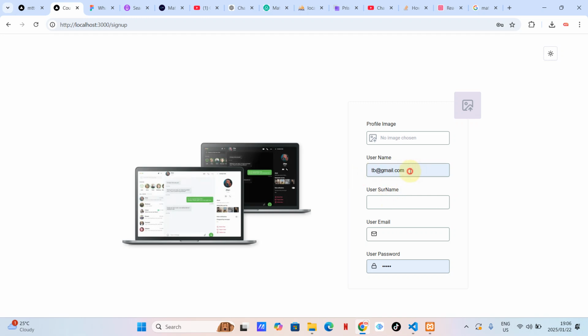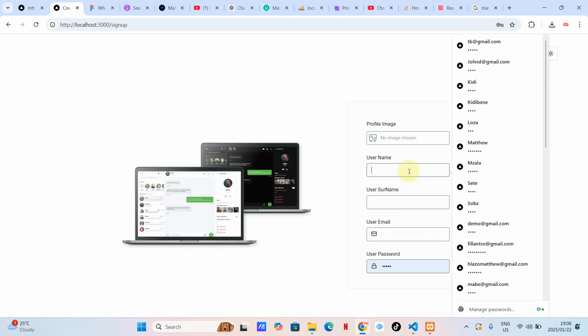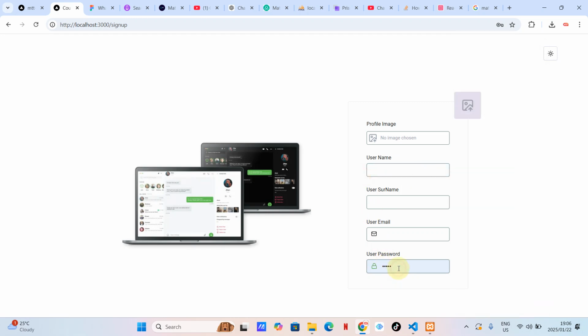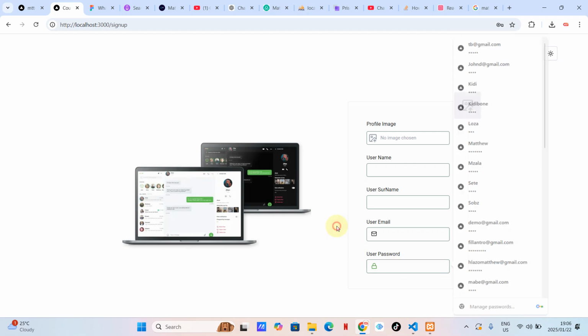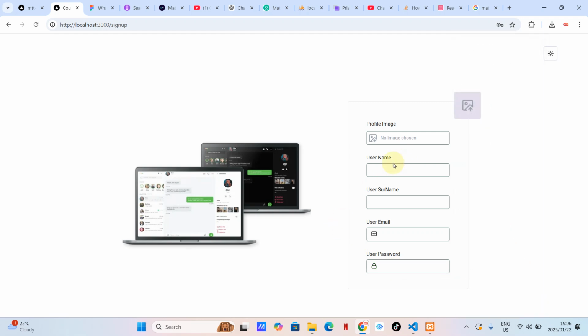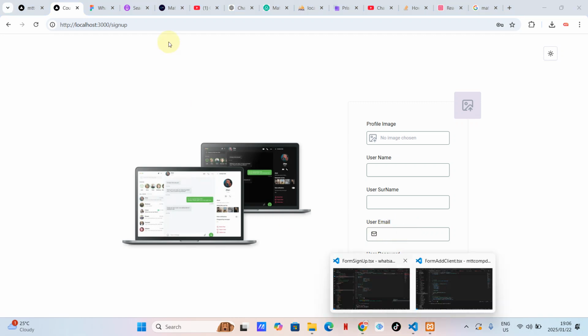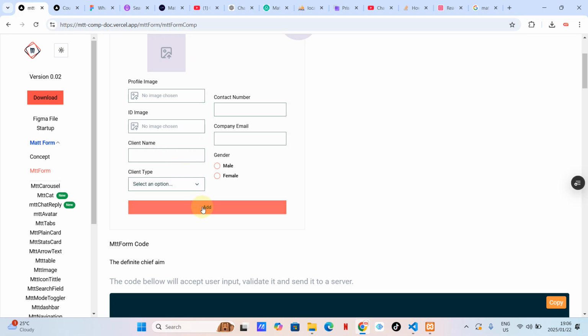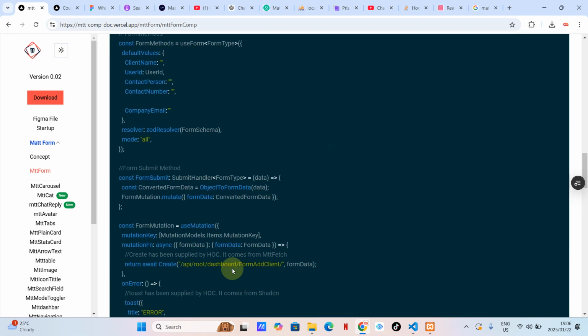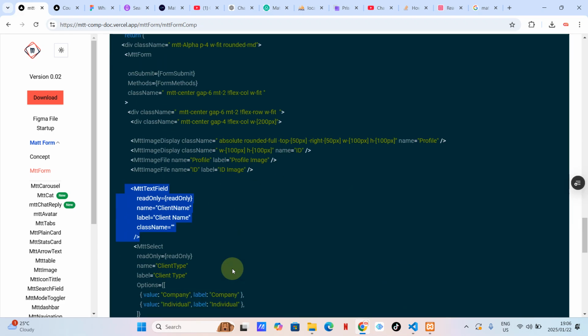Okay, why this name has an autofill or something. I don't really want that. Okay, I'm happy with this. We've got the name, user same name, user email, and user password. We need a submit button. I think this has got a submit button. Let's just check what is it.